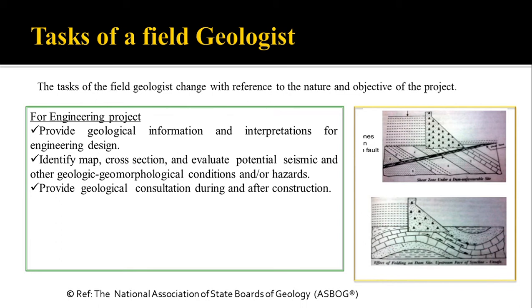Actually, due to the construction of such a big structure, the speed of the river is dramatically reduced in this region, and all of a sudden when it is released on the downstream side, the speed is much increased. Such a change in the velocity of the river may lead to deposition in this region and sudden erosion in this region, and the geologists have to take care of such things and take some remedial measures, otherwise it will be a very big disturbance to the dam as well as lead to collapse of the dam.